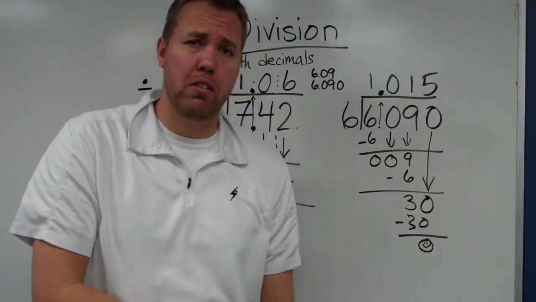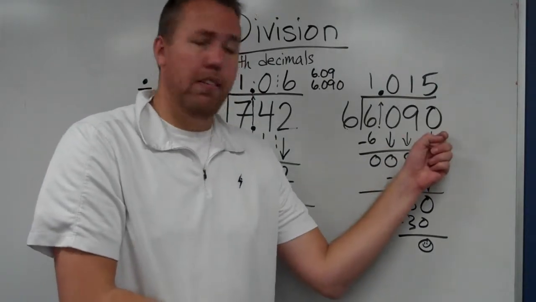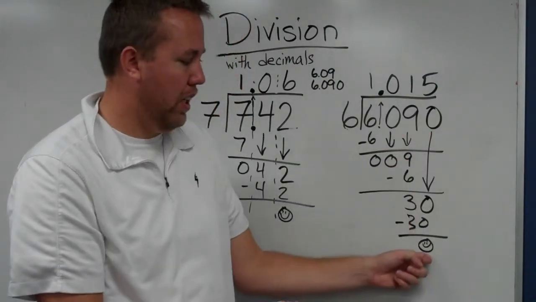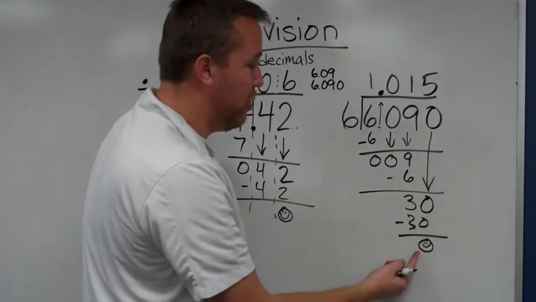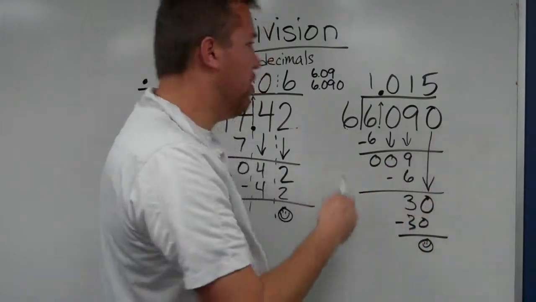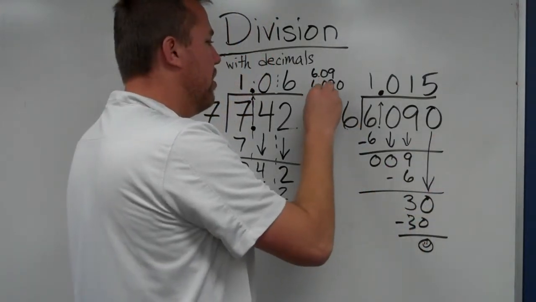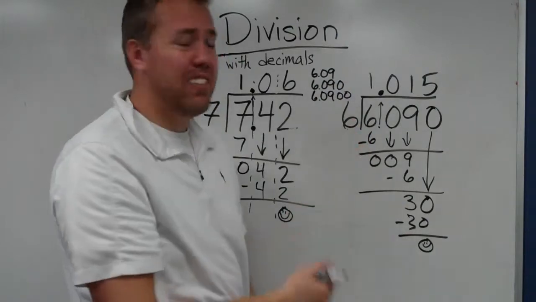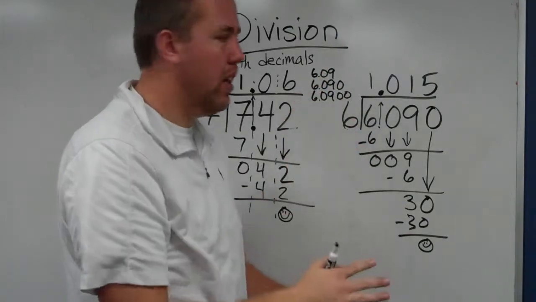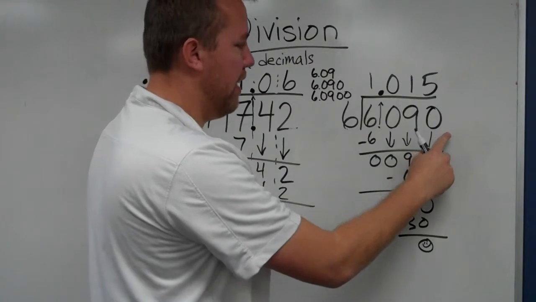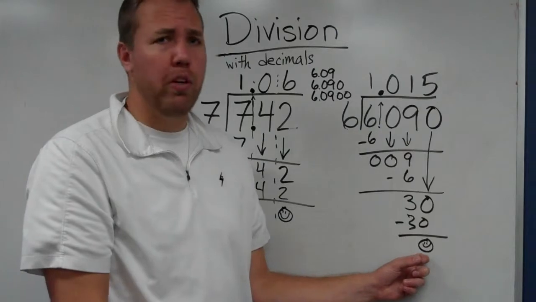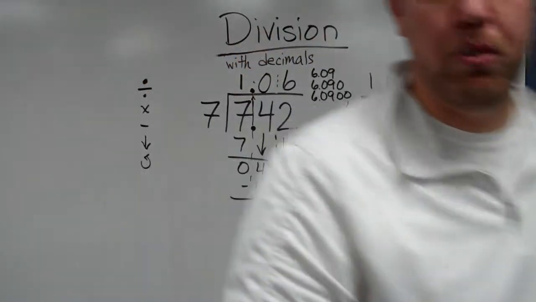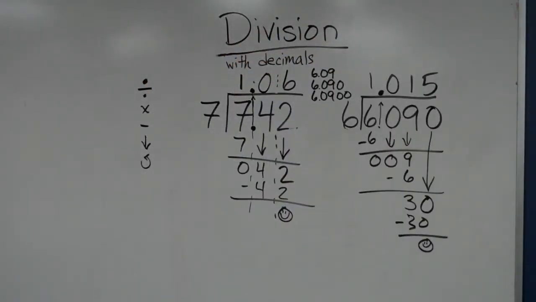With decimals, we don't want remainders. So if we add a 0 so that it equals itself out so there's not a remainder, fantastic. If this was still a 2, we could just add another 0 because 6.0900 is still the exact same. We're not changing any of the value. So we add 0s into the dividend until we don't get a remainder because when dividing with decimals, we don't want remainders. And that is long division with decimals. Just remember to bring that decimal point straight up from where it starts. So let's get started.